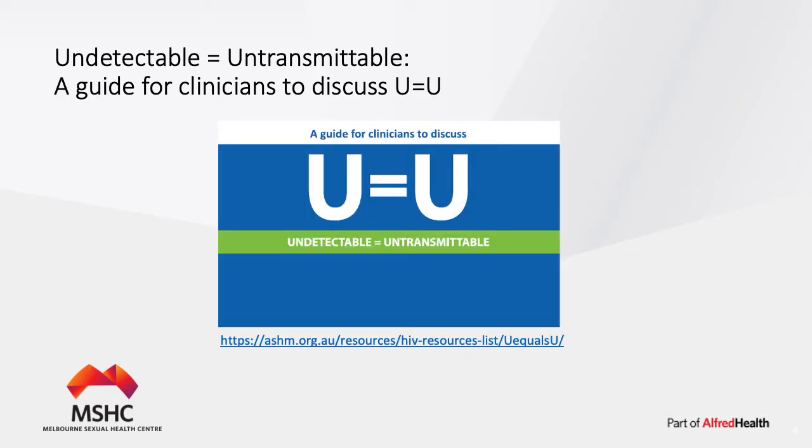And if you need to know more information about U is equal to U, because it's a very important strategy, it minimizes stigma and also helps HIV positive individuals develop normal sexual relations with others, because previously having HIV stigmatized these individuals, and they always felt that they were at risk of transmitting HIV to a susceptible partner. But by taking their medication as prescribed and having an undetectable viral load, it implies that they are untransmissible. And if you need to obtain further resources, they are available at ASHM, and if you click on this hyperlink, it will take you to the important resources.